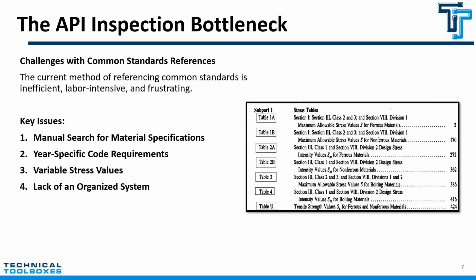All right, a lack of organized system. The absence of an alphanumeric sequence for material stress values in ASME Section II Part D forces inspectors to manually sift through approximately 420 pages, significantly slowing down the report process. So basically, looking through these codes is so frustrating. One code might reference another code, and then you've got two codes open now, and it might reference another one, and so forth. Next thing you know, you've got several code books open all around you, and you forget what you started with.